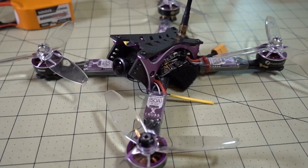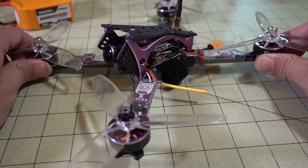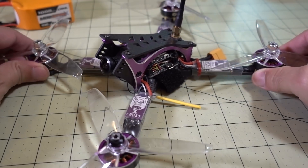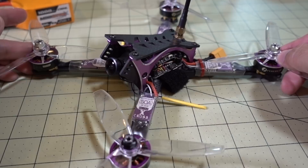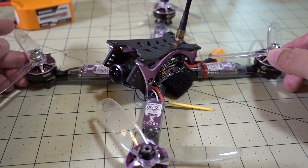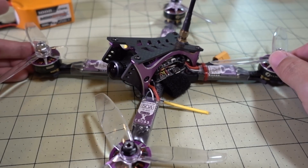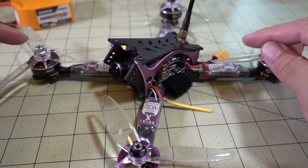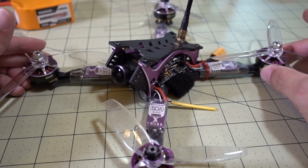In this video we're checking out the EverWing Beast, a 6S five-inch racer. This is actually my first five-inch drone for 6S that I've flown. It hasn't had a lot of reviews — this model was out of stock for a while. It recently came back in stock, and right now it's on promotion. You can get the one I have here with a FrSky XM Plus receiver for around $230.